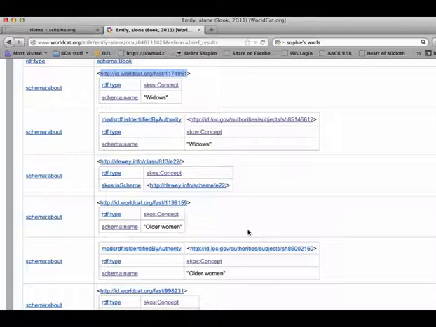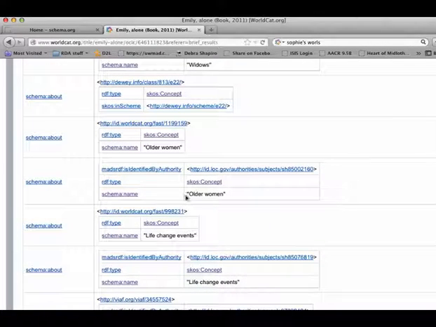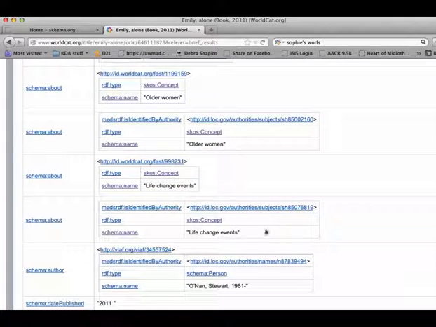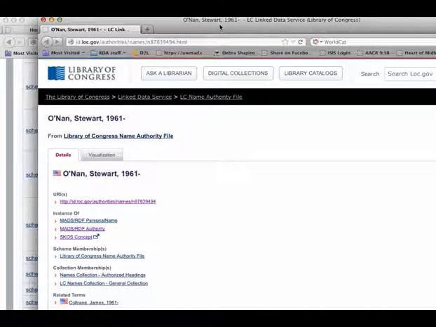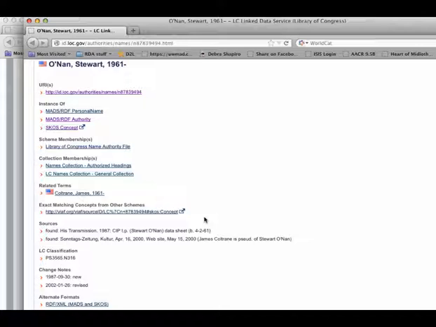It's got a link. Older women is another LCSH. Life change events is from FAST. Life change events from LCSH. And then here is the authority record at loc ID for Stuart Onan. And we can go take a look at that, and you can see Stuart Onan.